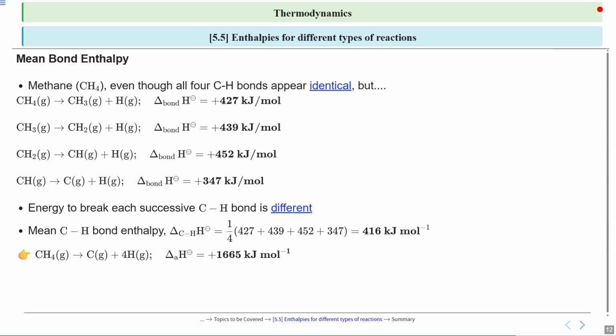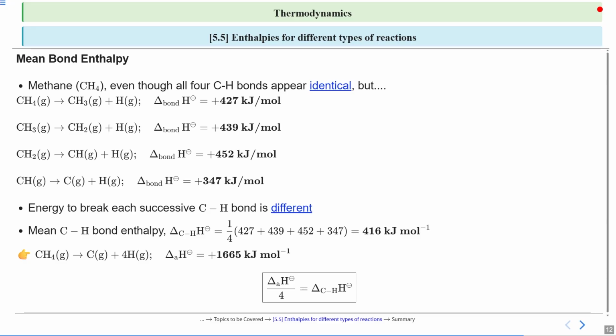Now, this is also a direct application of Hess's law. If you want to calculate the enthalpy of atomization for the overall process, you will simply add all of these to get your desired equation. So this is your desired equation, and these are the given equations that we have. For this case, we can write a direct relation. It is only valid for this case: the enthalpy of atomization divided by 4 gives us the enthalpy of bond dissociation, or mean bond enthalpy simply.